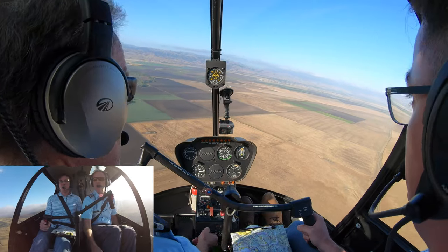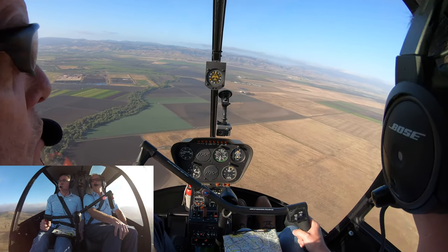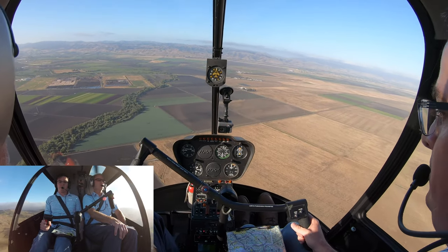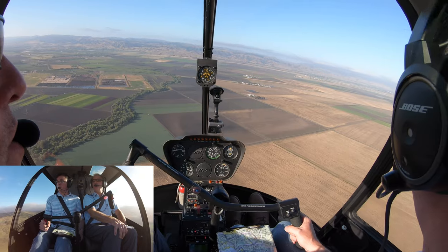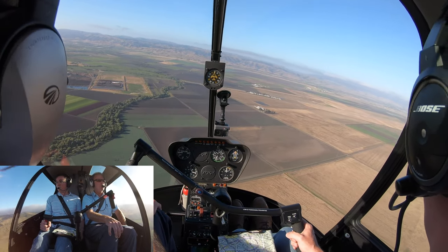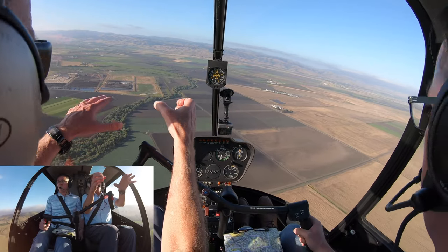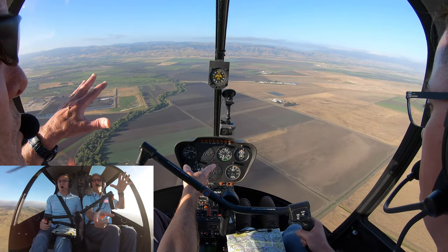They're saying 230 at 14, gusting 20, so that's right down Broadway here. But it says gusting 20, so it's going to be kind of tough. So we'll go in there and try it. Might be too windy. Anytime you do any little movement with this much wind, it's a lot of reaction, so got to be real gentle in here.